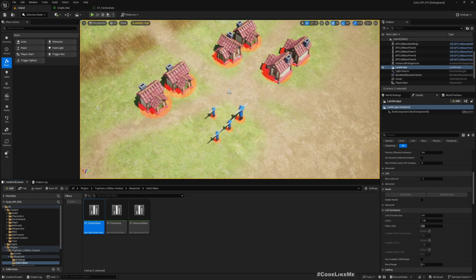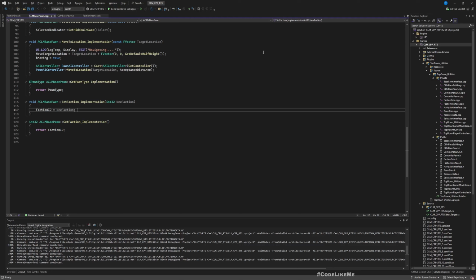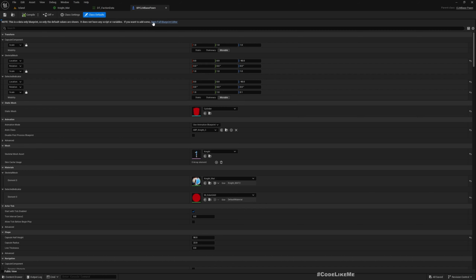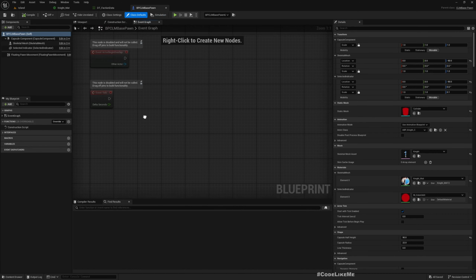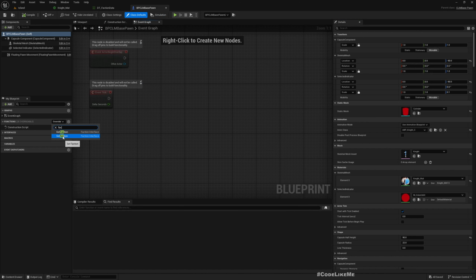So to do that, let's go to the blueprint child of this character. Now I don't really want to do this part within the C++ class itself because it's better to do it here, because you can easily select the data table that you want to use by overriding the set function event here.